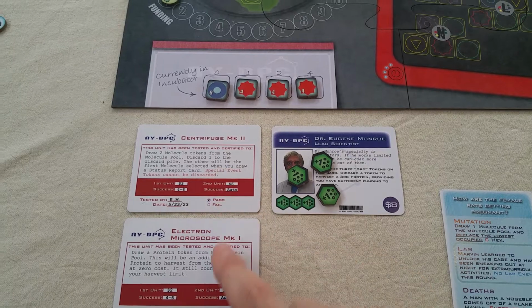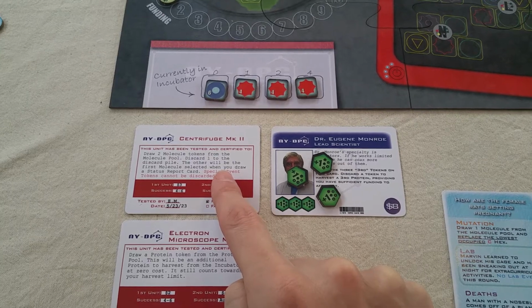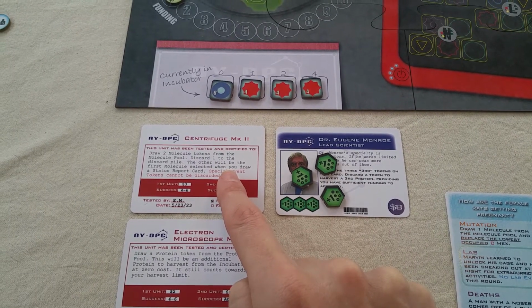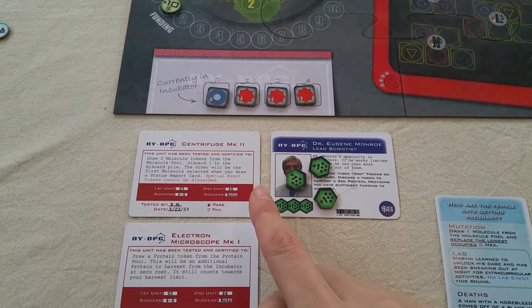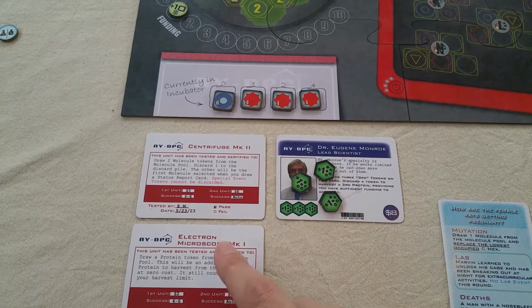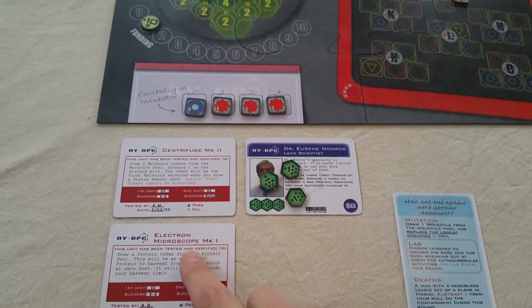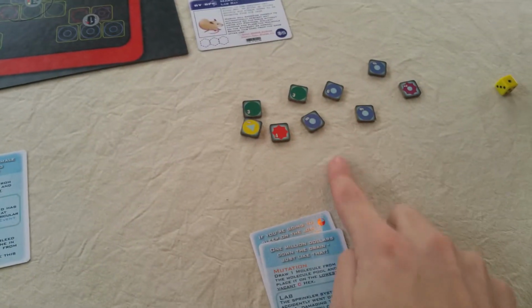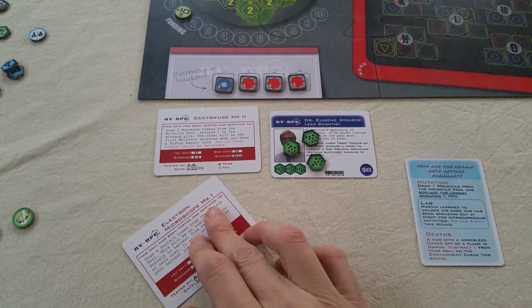I don't know if I want to use the centrifuge or the electron microscope. Centrifuge is nice because it allows me to kind of pick and choose the molecules that go out, which can be very powerful early in the game. I might have already blown it. I got a nice combo here, but I also don't know. Actually, I'm definitely using this because this is getting totally reshuffled, so I don't know what I'm going to draw. So the first thing we're gonna do is go for the electron microscope. We're gonna try to use it, and we need to roll a 4 through 6. And we failed anyway, so it doesn't matter.